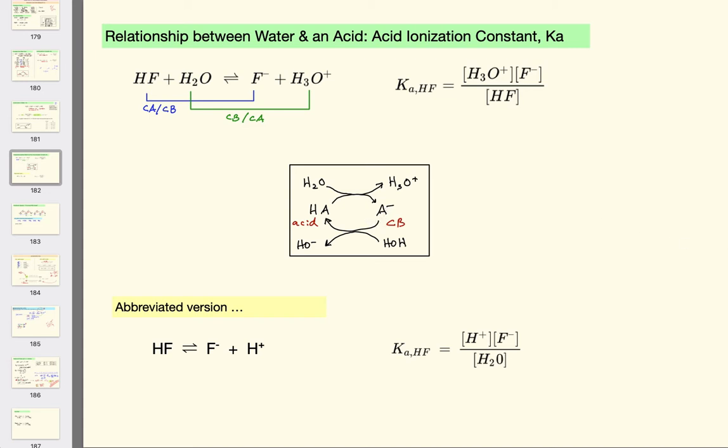Likewise, by the way, this is what makes it an acid. It is not an acid because it's HA. It's an acid because it donates a proton, a hydronium ion, when put in water. And this is not a base just because it's A minus. The minus is not what makes this a base. What makes it a base is the fact that when this thing with a minus charge hits this water, it then produces what? A hydroxide group. And that is the definition of a base. So here we go. We've talked about the abbreviated version here, so let's move on to the next slide.